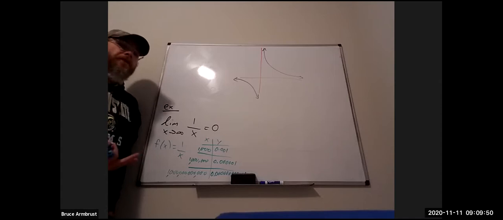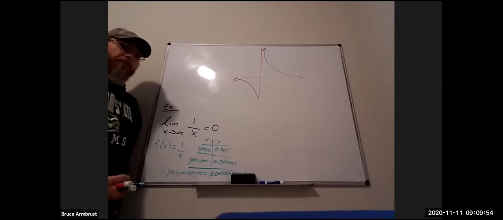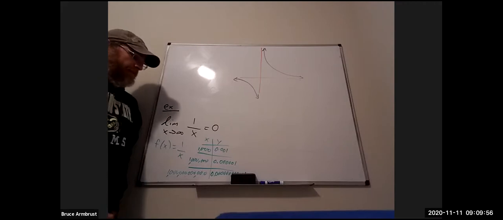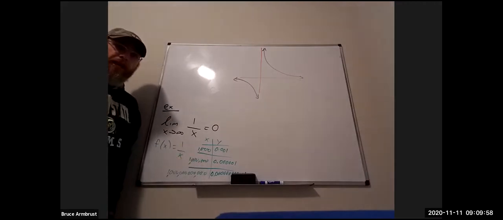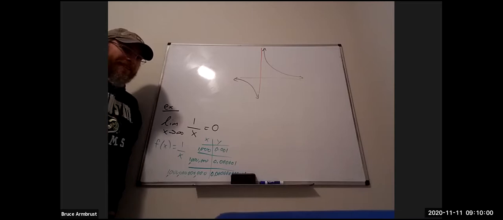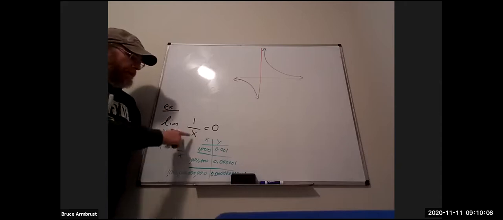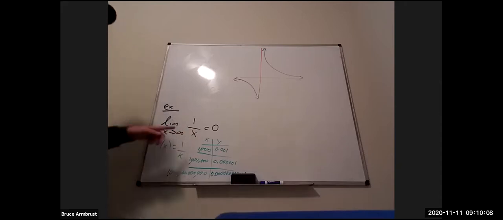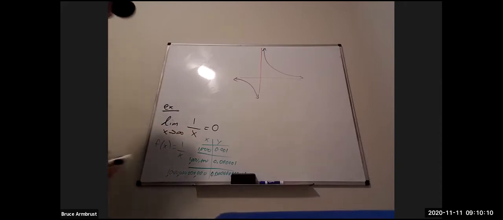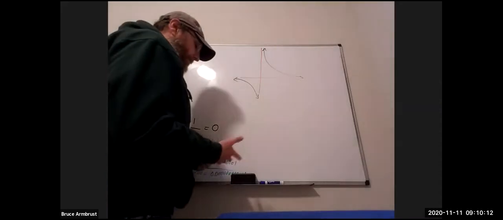Okay, so we can follow this process for any kind of function. Start plugging in numbers, bigger and bigger numbers, looking for the pattern, see what we get. But you can see that this is kind of cumbersome, especially if this function is a little bit more complicated. But we can actually make use of 1 over x to help us figure out limits of other functions.